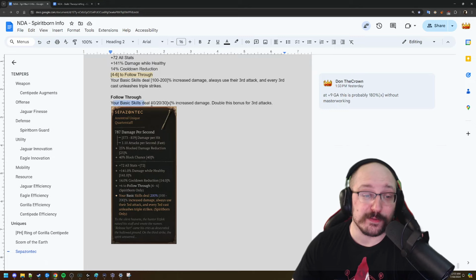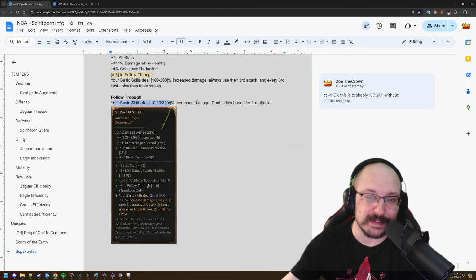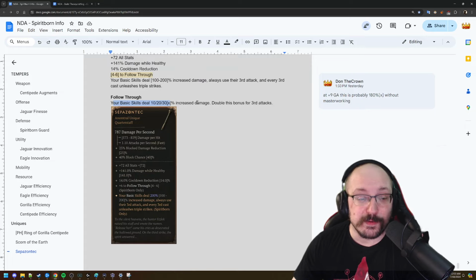So follow through is your basic skills deal 10% increased damage, double this bonus for 3rd attacks. So if we get 9 ranks of this from being greater, that means we're getting a 180% multiplier for all of your basic attacks. So this is pretty much going to be the weapon for empowering basic attack builds, and it's really cool that they're putting this in right away.